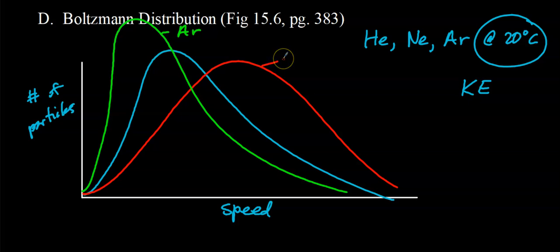How about the red? On average, the particles have the highest speeds. They're moving the fastest. So in which gas would the particles be moving the fastest at 20 degrees Celsius? That would be the lightest ones, or helium. And then neon's mass is in between argon and helium. So the neon atoms will be moving at speeds in between, on average, speeds in between argon and helium. So again, we've got a lot of graphs. They look the same. Make sure you know how to explain what's happening as shown on each of these graphs.